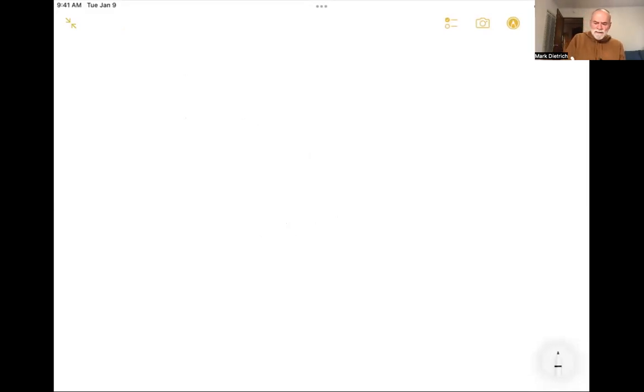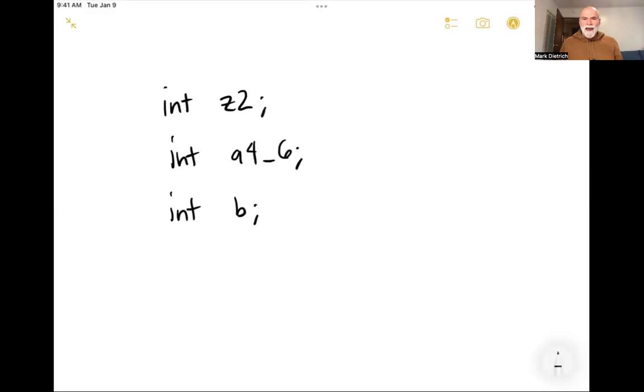And let's suppose that we see a lot of code like this. As a team leader, you should probably be going ballistic by about now. And that is because these variable names have no meaning whatsoever. What does Z2 mean exactly? What is A4_6? And what does just B mean?